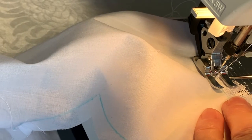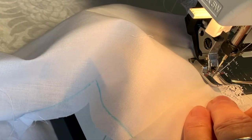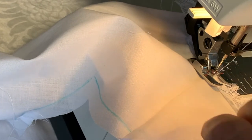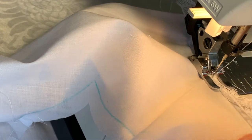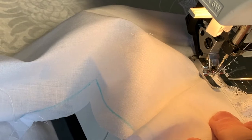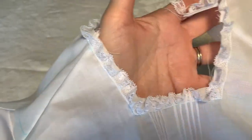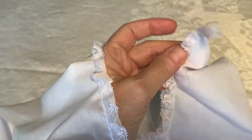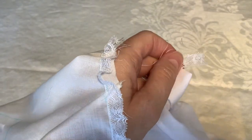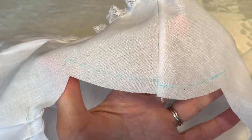If you're not comfortable holding and guiding the lace without it being attached, you can try to pin it to the dress front. If you feel like you need more help keeping the lace in place, I would probably use a water-soluble glue. I finish the lace around the neckline, pivoting at the corners, and extend a little bit of lace past the edge of the facing. Now I'm going to apply the lace to the sleeves — both sleeves — and then we will come back with the next step.